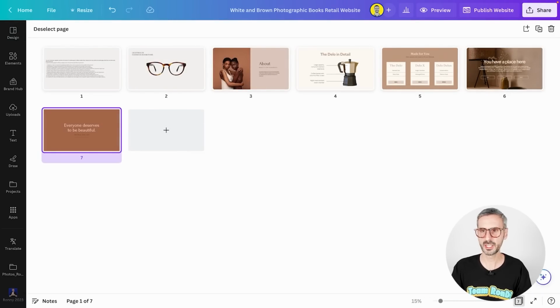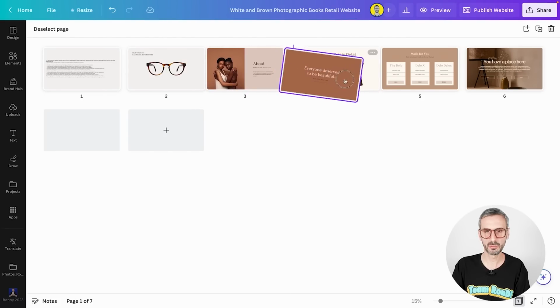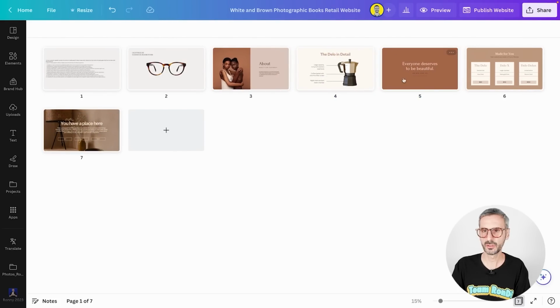Now let me quickly check again if something is missing. So this is my hero, my product. Why does this product exist? The main benefits or main features of that product, pricing table, kind of final statement. This will probably need to come over here. So that would be the quote. It seems like I have only one page missing based on my structure, and that is social proof.